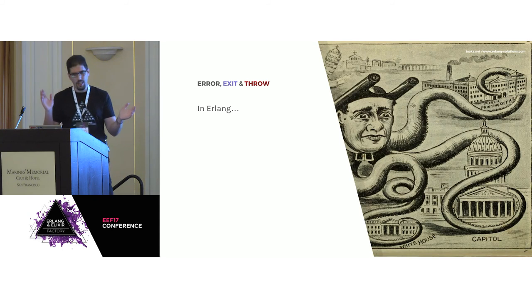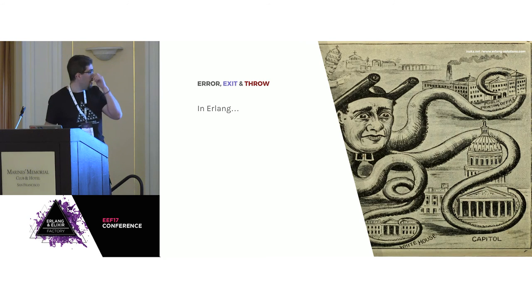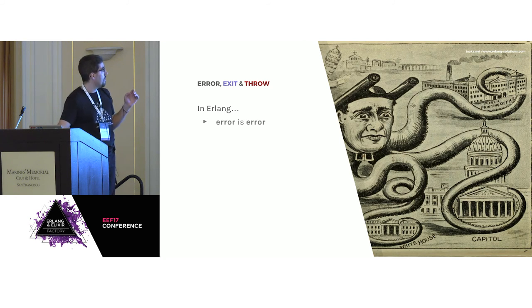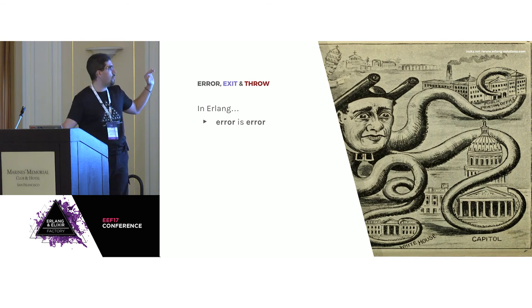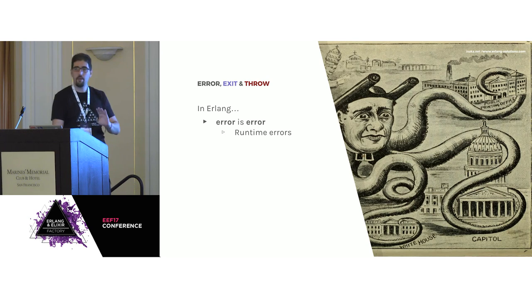This is the thing. I come from an object-oriented paradigm. I used to be a Smalltalk programmer. So I found out that the way I would use exceptions in the object-oriented paradigm is not the same way to use those things in here. I kind of expected that, but I didn't expect it to be so radically different. Let's see. So in Erlang, this is a basic one, and this is an easy one. What in Erlang is an error, in OOP is an error. That's fine. Runtime errors are handled that way. You can try catch. Nothing to say about it.